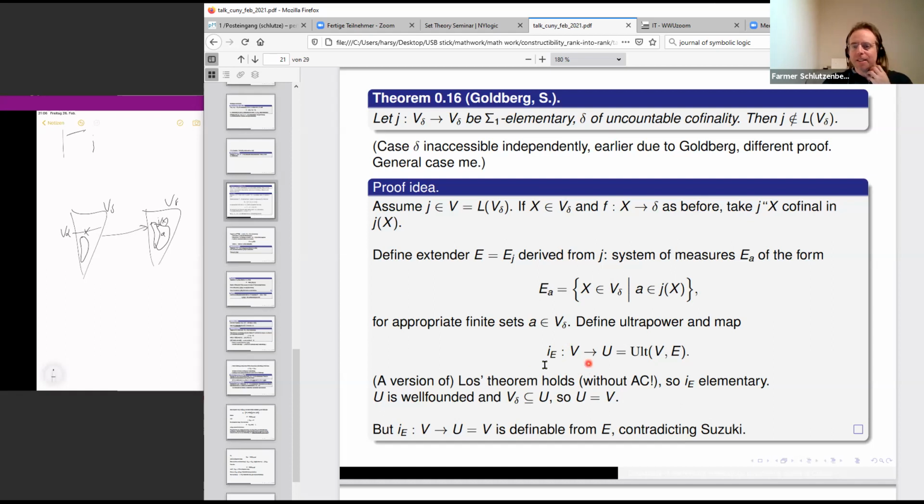What we want then is that the ultrapower is well-founded and the whole ultrapower is elementary. And you get those things. So we can prove, in this case, a version of Walsh's theorem. But of course, the usual proof of Walsh's theorem requires AC, and we don't have AC here in general. But we've got L of V delta, and so modulo V delta, we've got choice above there, because we're just constructing. So in this situation, that allows you to do Walsh's theorem.